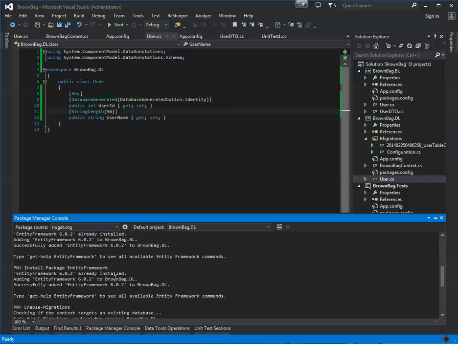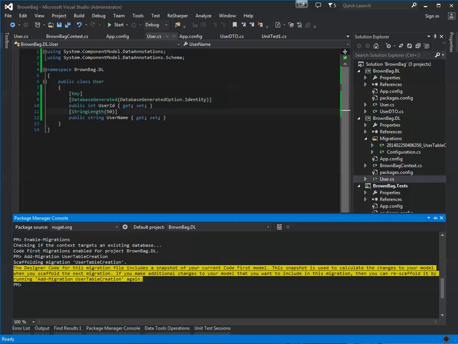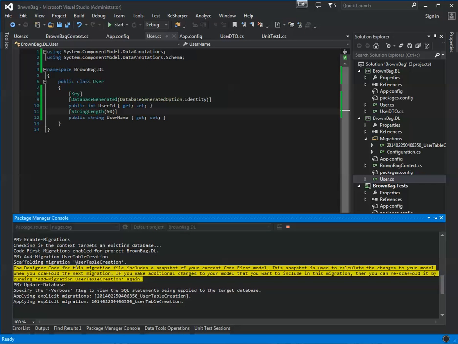And to get this into the database, we need to run a command called update database. Okay, and you see here you can specify a flag called -verbose, and it would actually show the SQL statements that it ran, and you'll be able to see what it's actually doing.